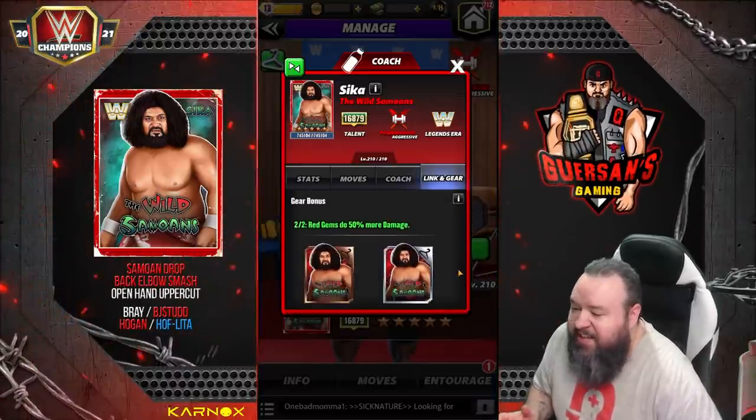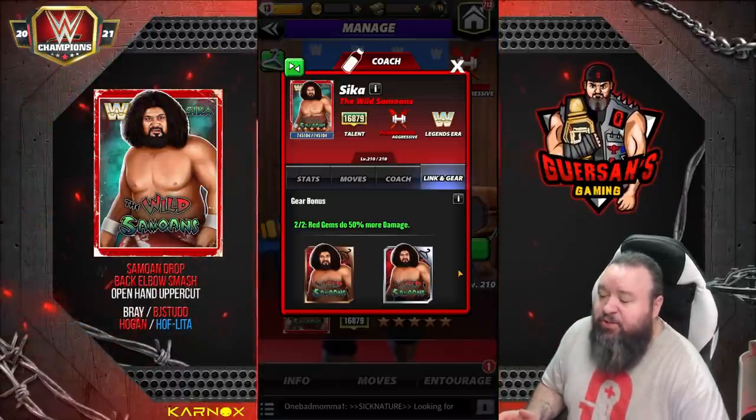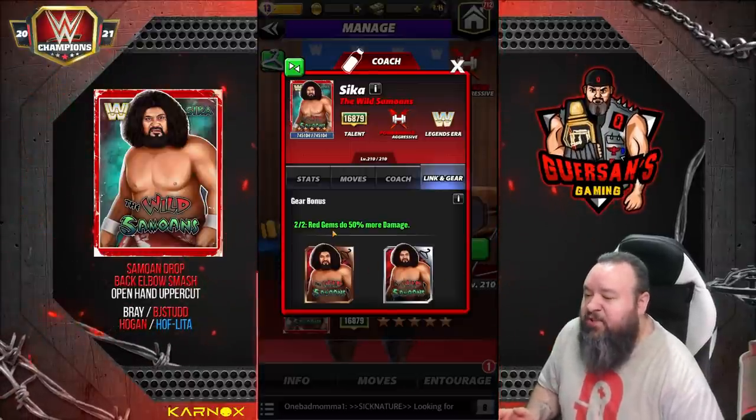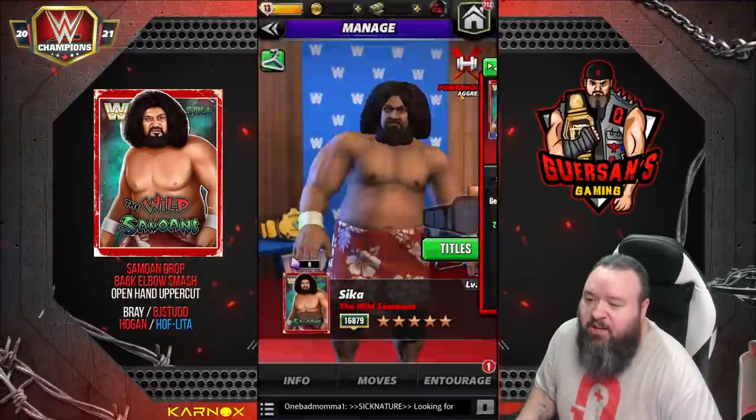And he does have a gear. I think that's the first time one of the free characters get a gear, which you can obtain doing the daily tasks. And that gear makes it so that red gems do 50% more damage, which in this case is going to be pretty helpful.